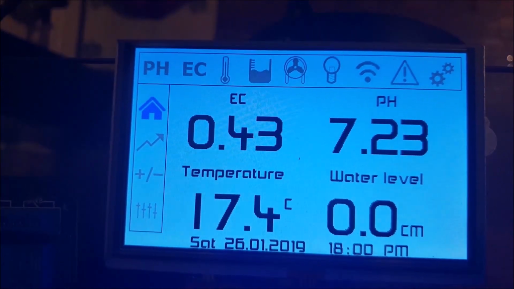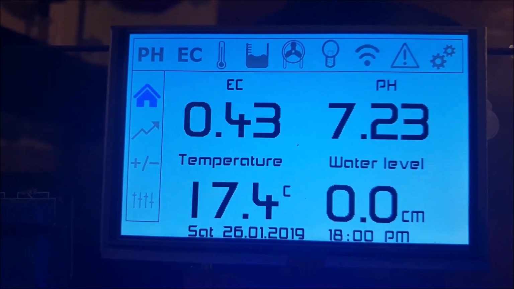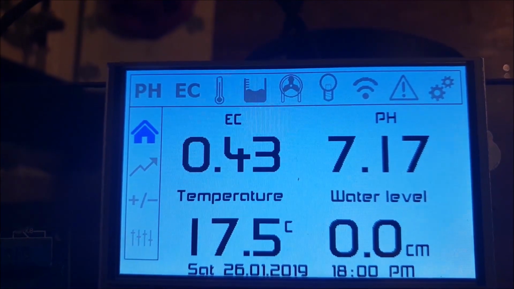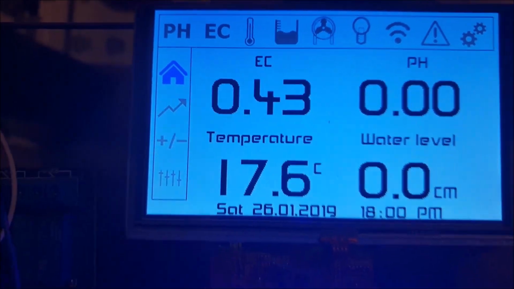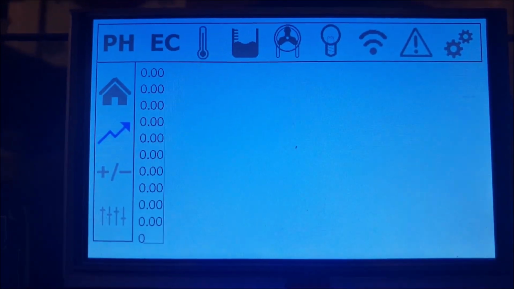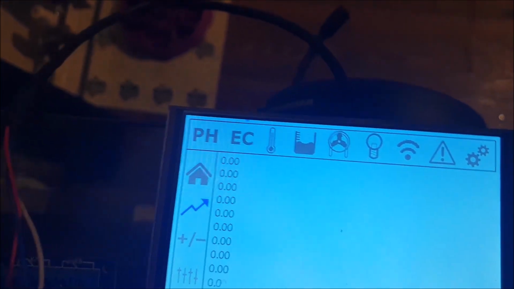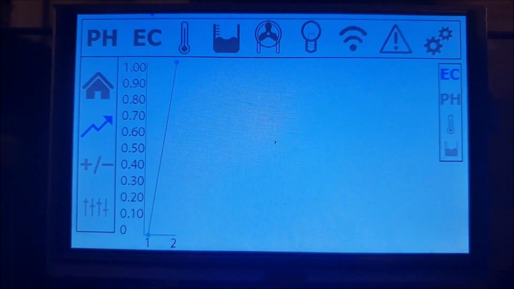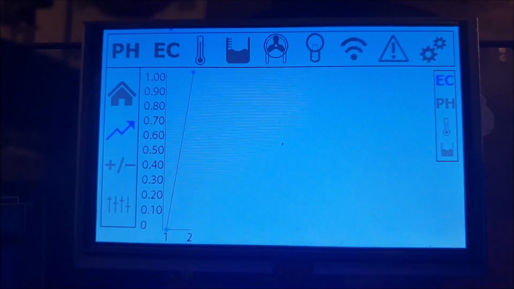It's probably better that I restart the device quickly, just because I have this in a demo mode where I can show you the accuracy of the graphs. So let me just press reset on the Mega. And we're going to the graphs. So we're just going to change it to EC mode, because I have the EC mode showing exactly 1, 2, 3, 4, 5, 6, 7, 8, 9, 10 I believe. This is just some mock data in there.